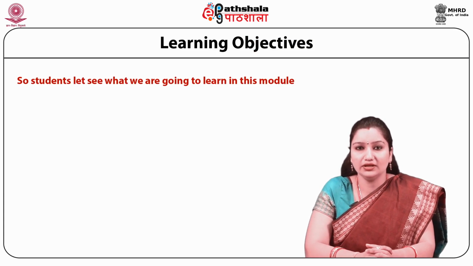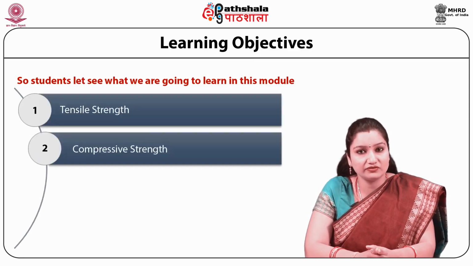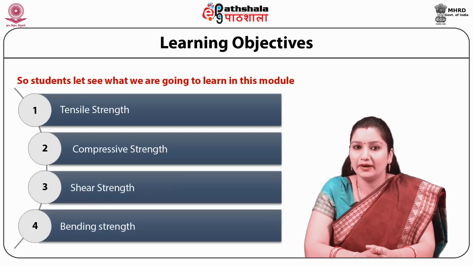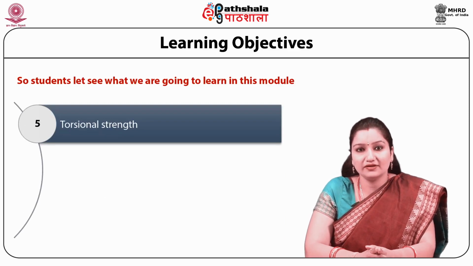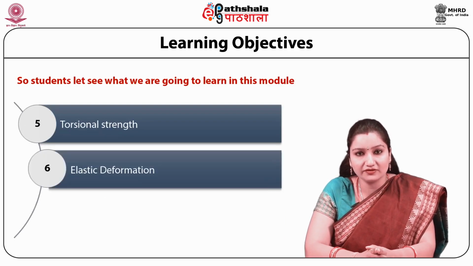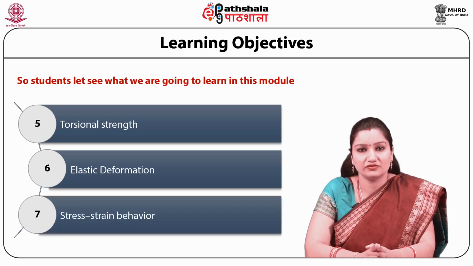We are going to study about the various strengths, which are number 1, tensile strength, number 2, compressive strength, number 3, shear strength, then the bending strength and torsional strength. Then we are next going to study about the elastic deformation, and in the end we will study the stress-strain behavior.